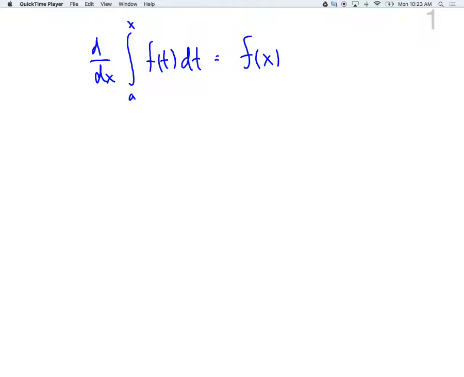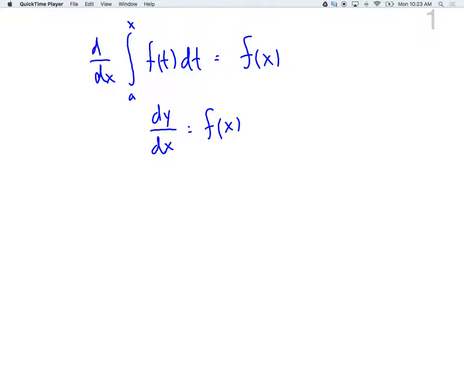But the thing to notice, which we'll cover when we talk about the second fundamental theorem of calculus in detail, is that variable change. And that's the thing that a lot of you didn't see, that we started with f of t, but we ended with f of x. We started with cosine of t, but we ended with cosine of x. We'll talk about that later on. Okay? So we know now that dy dx is equal to lowercase f of x. That's where we're going to start.